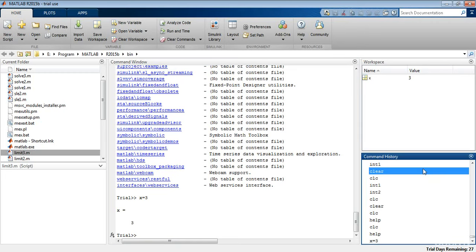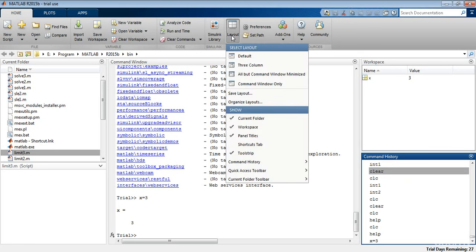Finally, the bottom right of the screen displays the Command History. This keeps a record of all commands you typed along with the dates and times of each session. These features allow you to easily go back and see which commands you sent in the past. You can also copy and paste past commands to run them again without having to type them.